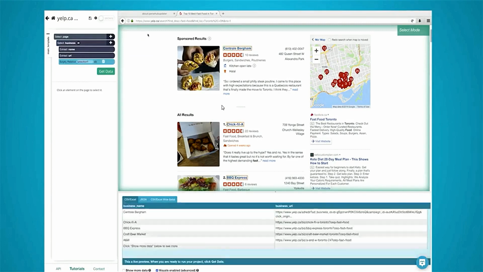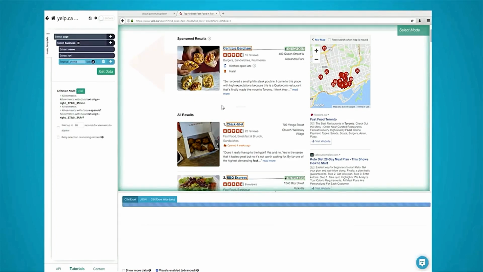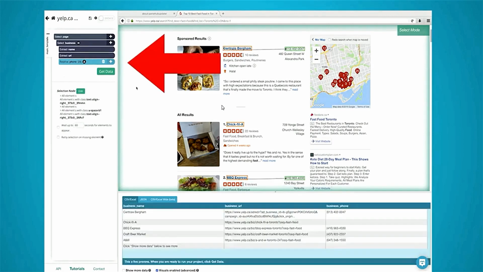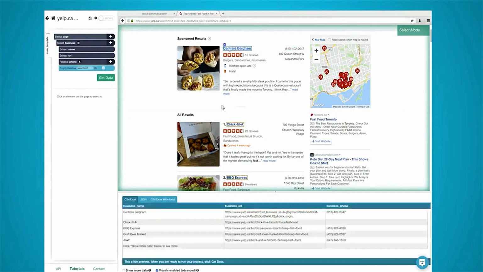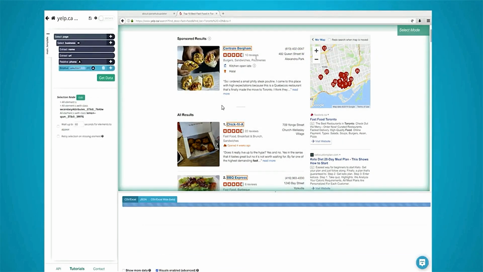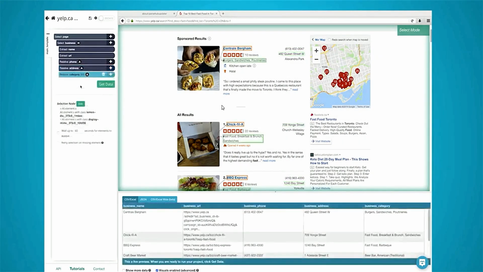Using relative select, click on the first business name and then on the phone number next to it. Rename this relative select to phone. Using relative select again, do the same for the business address. Rename this relative select to address. We'll do the same for the business category. This method will only capture the first page of results. We will now tell Parsehub to scrape.